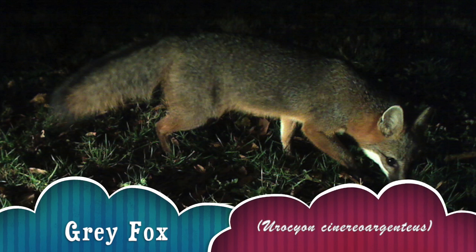All right, I got one more that I'm going to show you. The next little guy we're going to talk about is the gray fox, known as Urocyon argenteus, which is quite a mouthful. This little fox weighs between 8 and 10 pounds when it's an adult, and for as lightweight as it is, it's very long. It can be 2 feet long, but remember, we talked about that big fluffy tail at the other end of it.